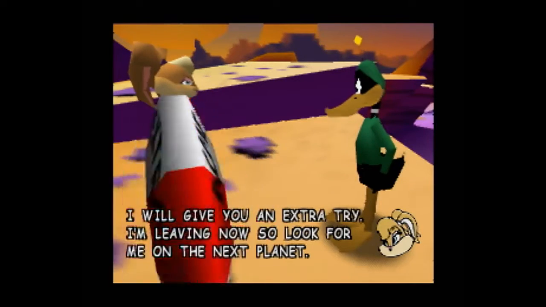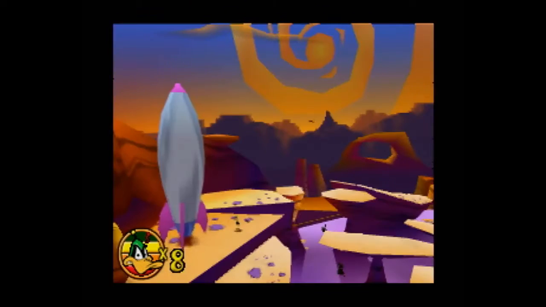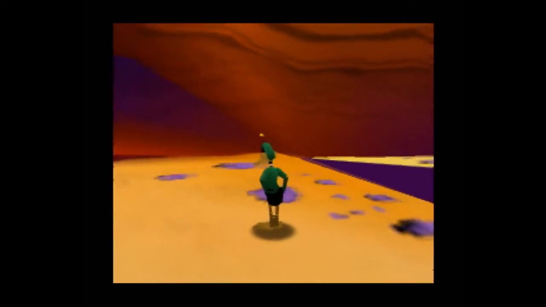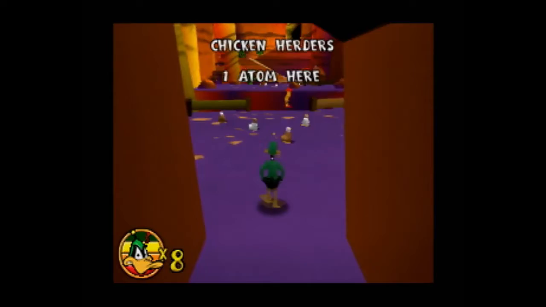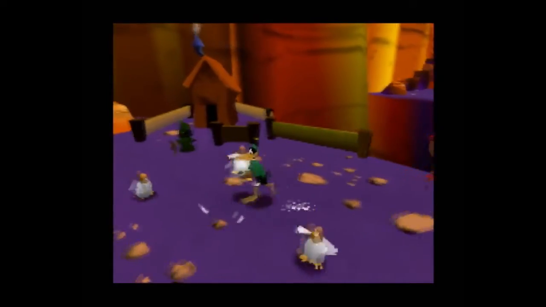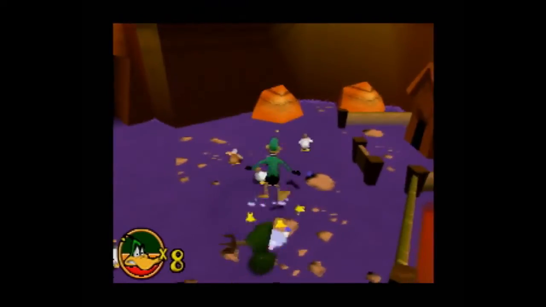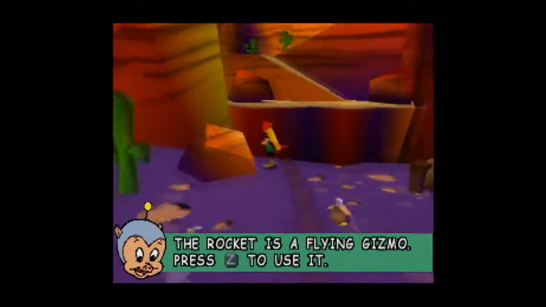When you first find me on a planet, I will give you an extra try. I'm leaving now, so look for me on the next planet. You just got a life preserver, you're not rich. Chicken herders? No, I ain't doing any more herding after having to herd grannies. Rip.